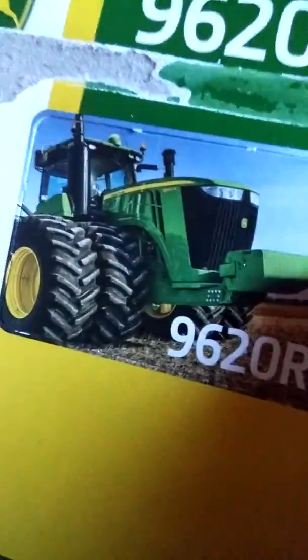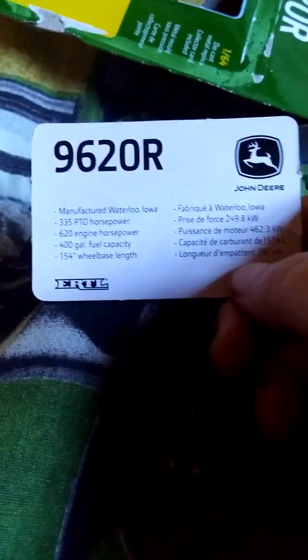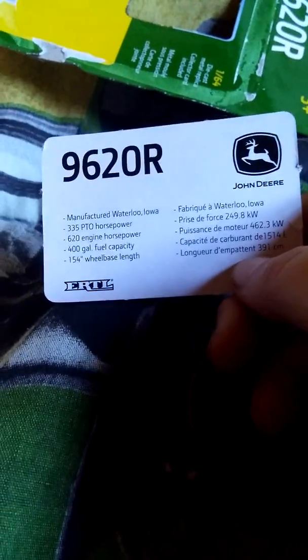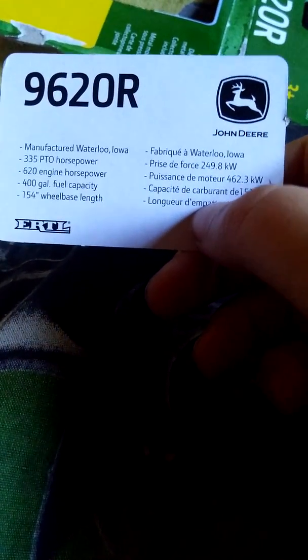Then it also comes with a collector's card. It shows you a picture of a real tractor, so there it is. And it also tells you things on the back, like manufacturing, Waterloo, Iowa, 335 PTO horsepower, 620 engine horsepower, 400 gallon fuel capacity, 154 inch wheelbase length. It's a big tractor. Zoom, zoom.